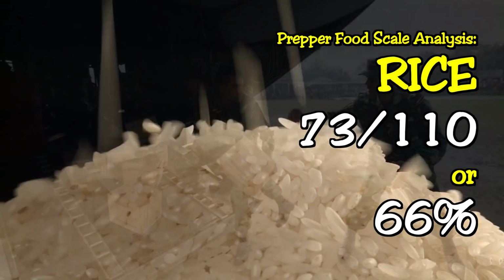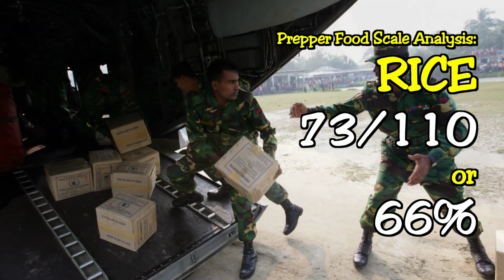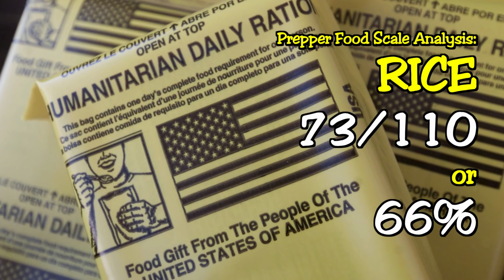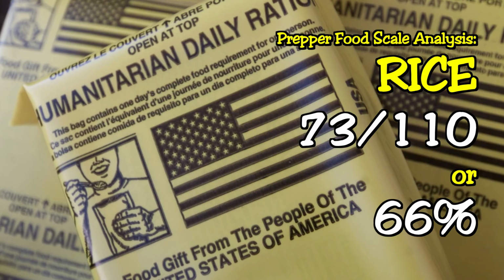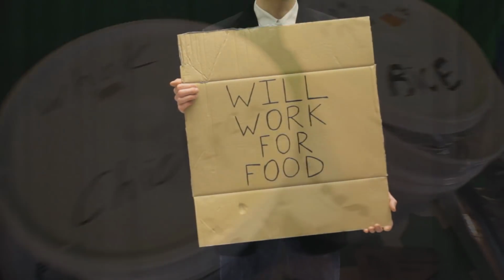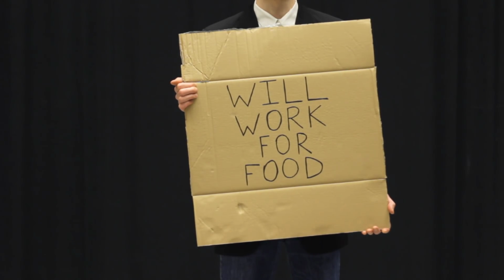For some of those I did estimate, in terms of micronutrients and macronutrients. If I really wanted to dial this in with all the proper calculations, that number is subject to change. I would say plus or minus 10. So that's what I have so far with respect to the Survival Food Utility Index. I would really like to get your feedback on some things that I could include in order to perfect it. Maybe someday I might put this into some sort of publication. I'm not entirely sure yet.